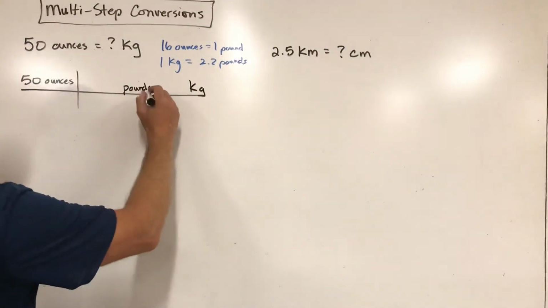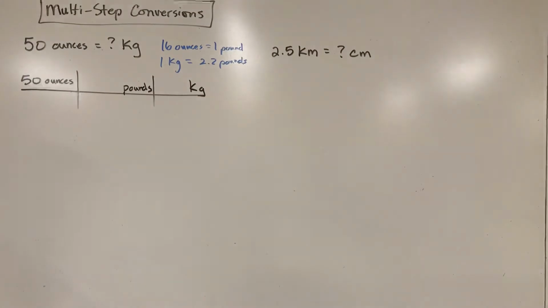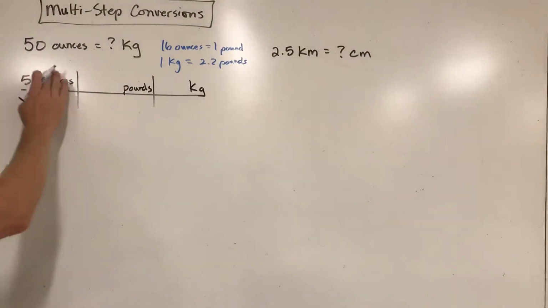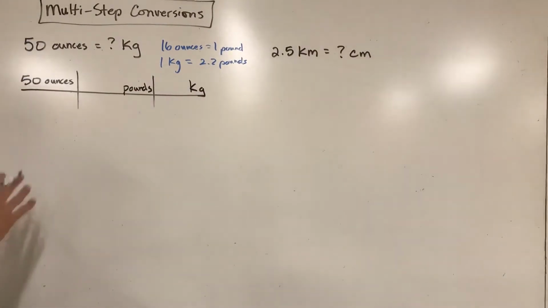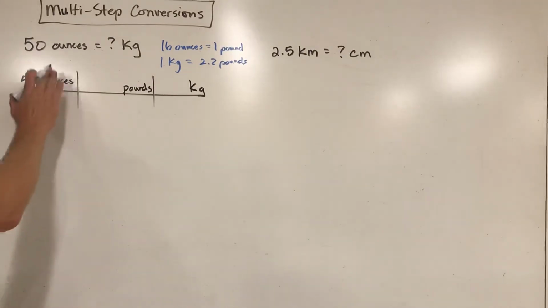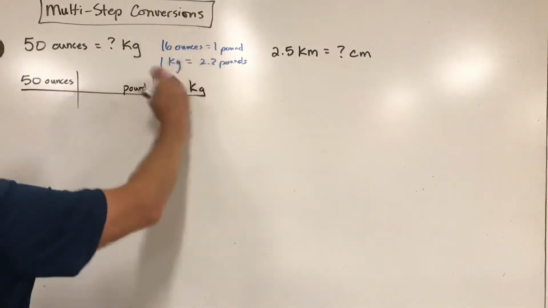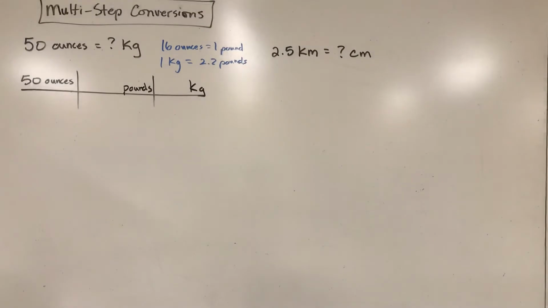Now I'm going to put in another little divider there to help me organize this. But I have ounces turning to pounds, turning to kilograms. That part you have to make up, and that's the worst part of most of these: there is no set way to do this. I had to make up how I was going to get there, and that was all based off of what I had to work with. And I might find other ways to get there too. This is just the one I chose.